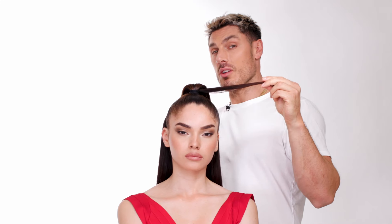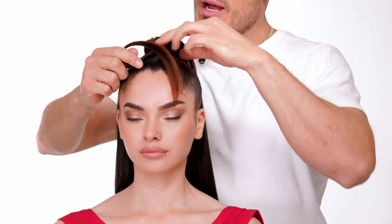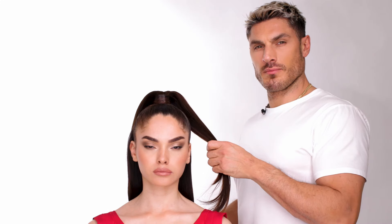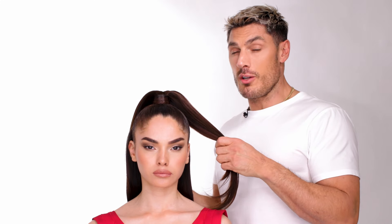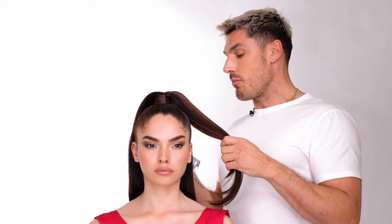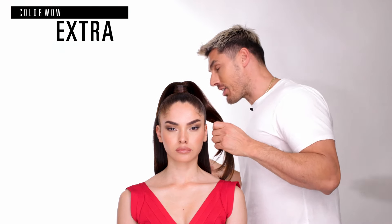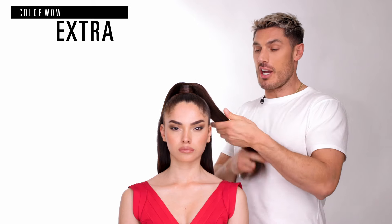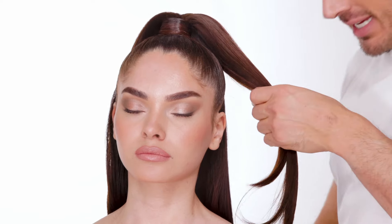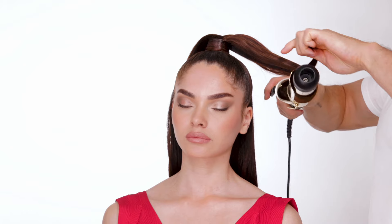To make the ponytail look a little bit more professional, I like to take a small piece from underneath, spray it with the favourite hairspray, and wrap it around that elastic just to hide it and make it look more polished. Now the hair is half up — I think she looks amazing — but we're going to give it that super expensive looking finish by adding one of my favourite go-tos, the Extra Shine Spray. This stuff transforms the texture and gives it that diamond-like shine. I like to saturate the hair in it once it's dry, then take a large curling iron and just kiss the very ends of the hair to give it a bend.